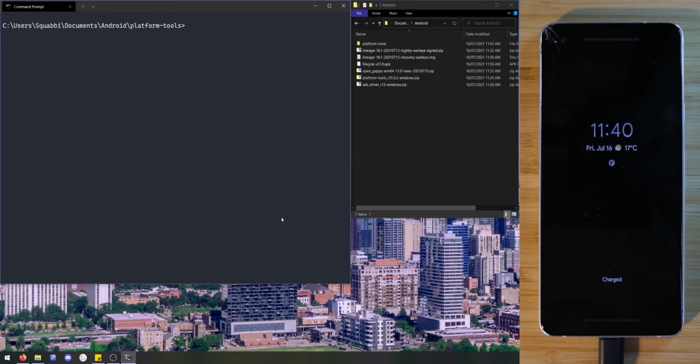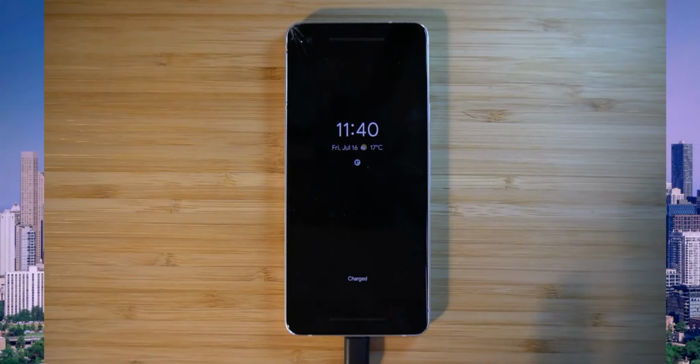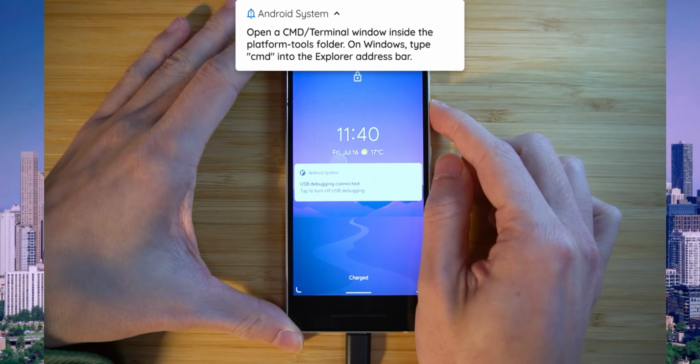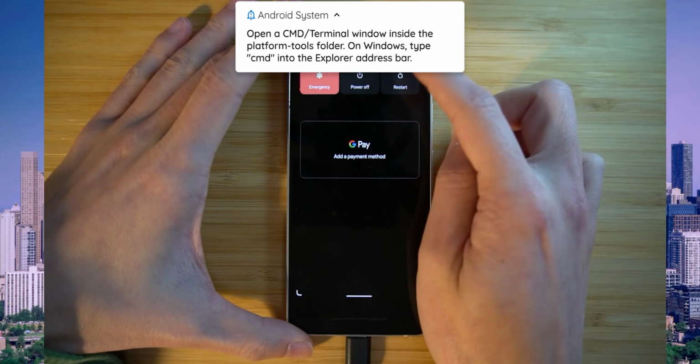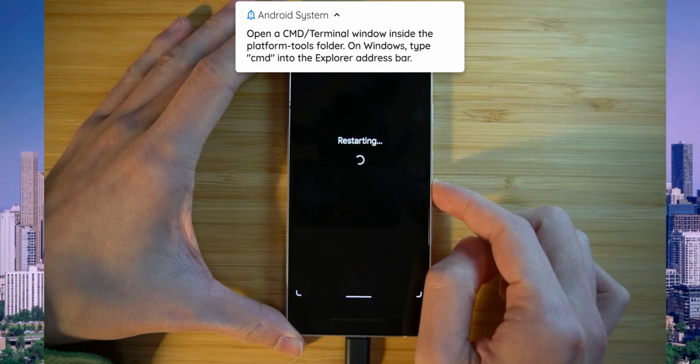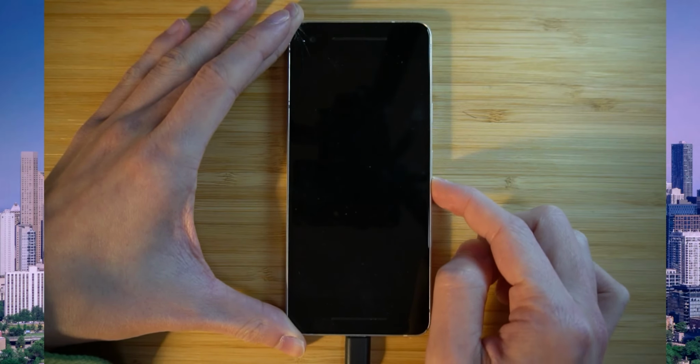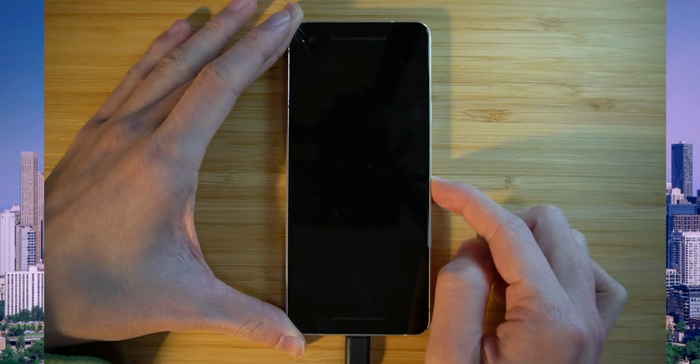Alrighty, so the first thing we need to do is actually get our phone into the bootloader. And to do that, we can go over to our phone here and tell it to restart, and then we'll hold the volume down button to get it into the bootloader. So tap on restart, and then get ready to hold volume down when the phone turns off. Give it a few moments here, and as soon as it does, we can press volume down and wait for it to get into the bootloader.